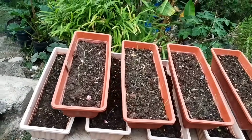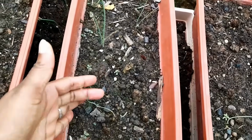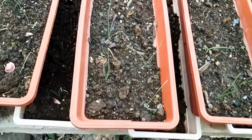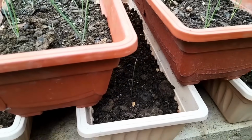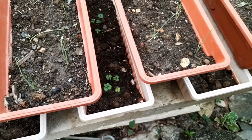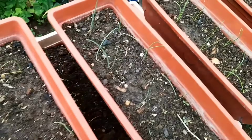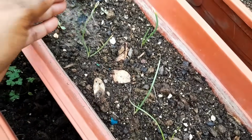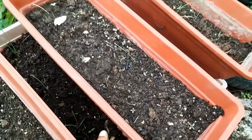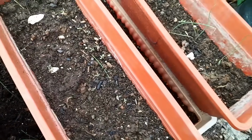We planted these onions together. One or two of them did not survive, I should say. But the ones that are surviving are looking good. The ones beneath actually look better to me. I'm not seeing any casualties at the lower section. The parsley is looking good. It's just that some on the upper section I'm not seeing. So I probably will sow some seeds in between to fill those gaps. But they're putting out new leaves and they're looking good. So this is the worst container. Barely any survivors in there. The parsleys down under are looking good. The onions planted in the lower section are looking better than the ones up top.